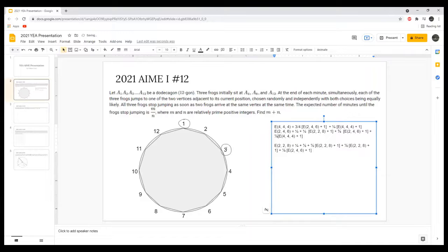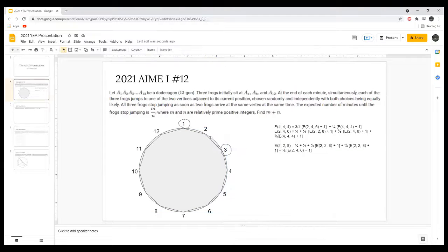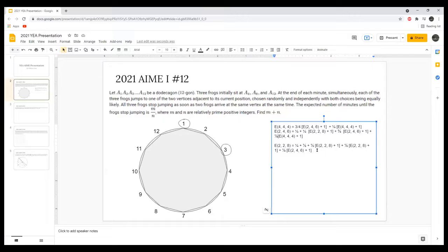Right, and then the other case was that, so we already knew that. So we're only considering the case that frog 2 moved over to 0.1 now. The other case for frog 4 is that it moved down to 0.5. So now if frog 6 moves over to 0.7, that is the 2, 4, 6 case once again. But if the frog at 0.6 moves over to 0.5, we'll be finished.